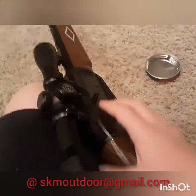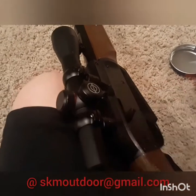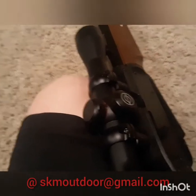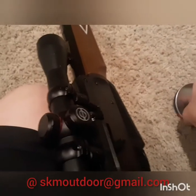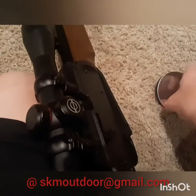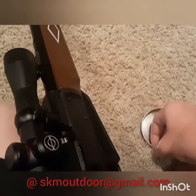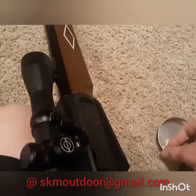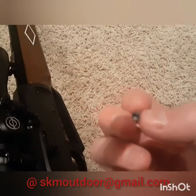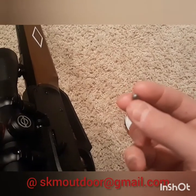First, guys, you're gonna open the port of your pellet gun. You're gonna grab up to three pellets. One obviously is normal. I'm gonna use two — for the most power, generally the more pellets you use, the less powerful each pellet is gonna be, but you'll have more pellets. So depending on how close you are, choose how many pellets you want. I'm just using Crosman hollow points, .177 caliber.